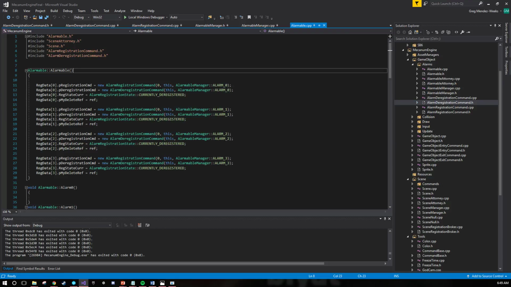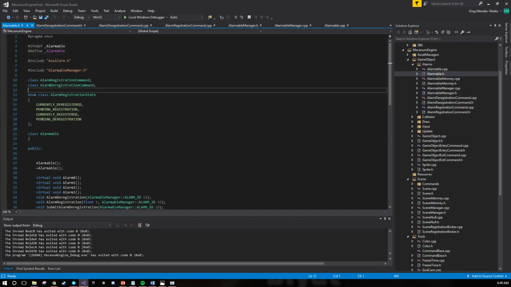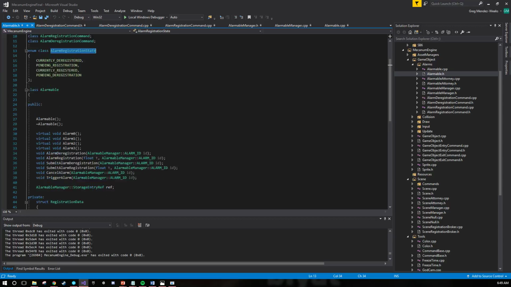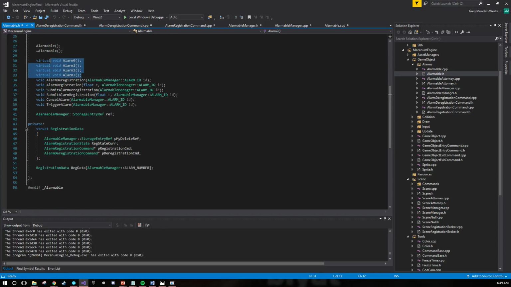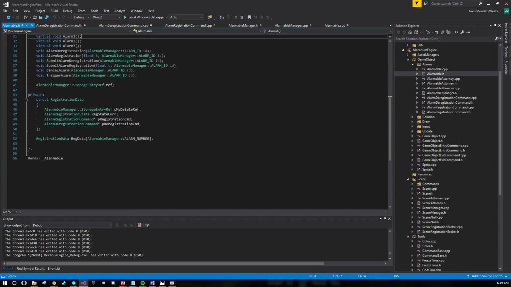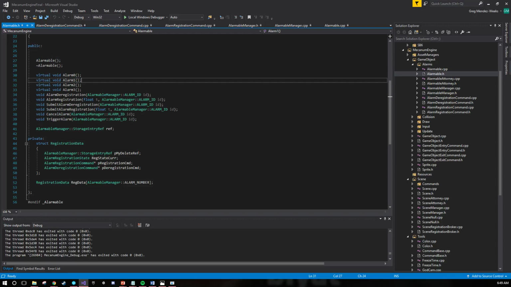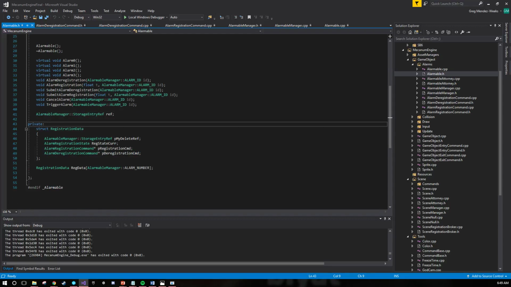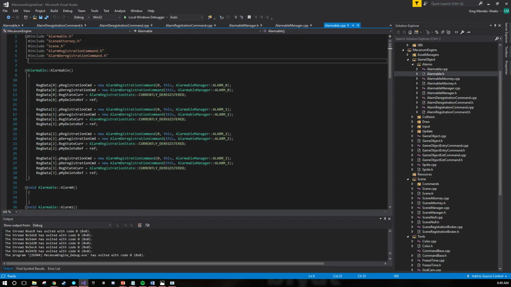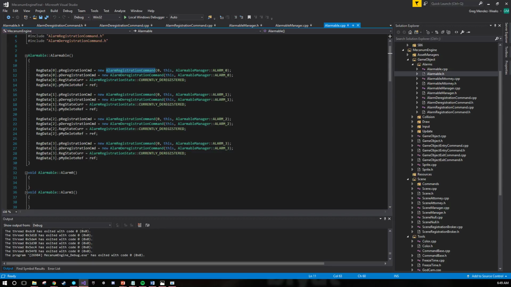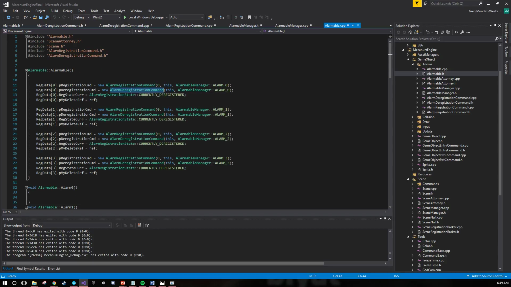Okay, so let's go through and actually look at alarmable. If we go into alarmable.h, we have our registration states here, all 4 of our alarms that are offered to our users. Let's see, got our registration data here. So obviously this is very important when creating multiple commands such as this.